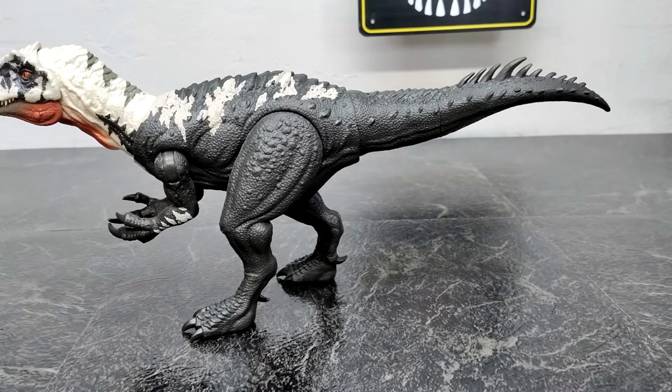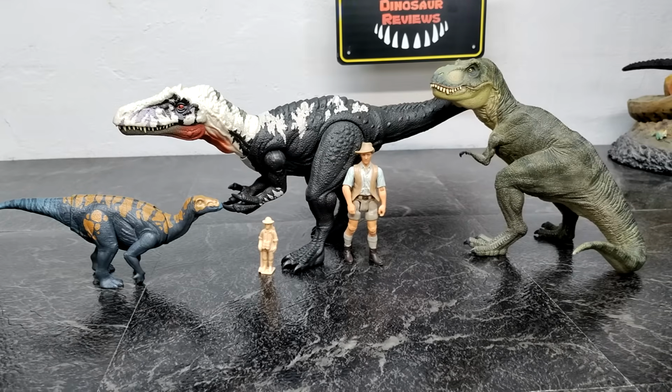For a size comparison, there is Mr. Papo T-Rex, the Attack Pack Colovosaurus, Robert Muldoon, and the Collect Day human being next to our Chilantasaurus. And you can see, again, it is pretty decently sized, especially when it comes to gigantic trackers or gigantic thrashers, as these newer ones are called. They usually have a pretty decent size to them.